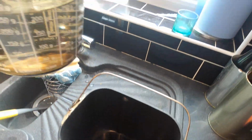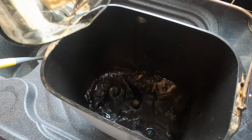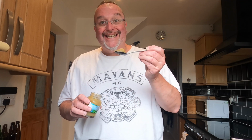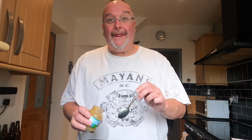I'm going to begin by adding 370 ml of warm water, just tap water, into my bread maker tin. I'm going to add 3 teaspoonfuls of homemade applesauce into the water. Now you might be wondering, why am I putting applesauce in if it's a ginger biscuit recipe? You won't taste the applesauce in the final thing.